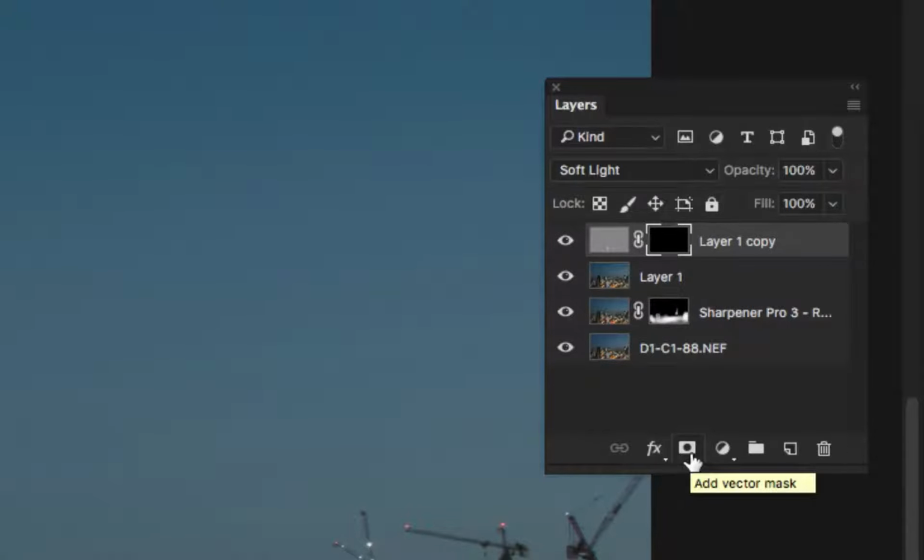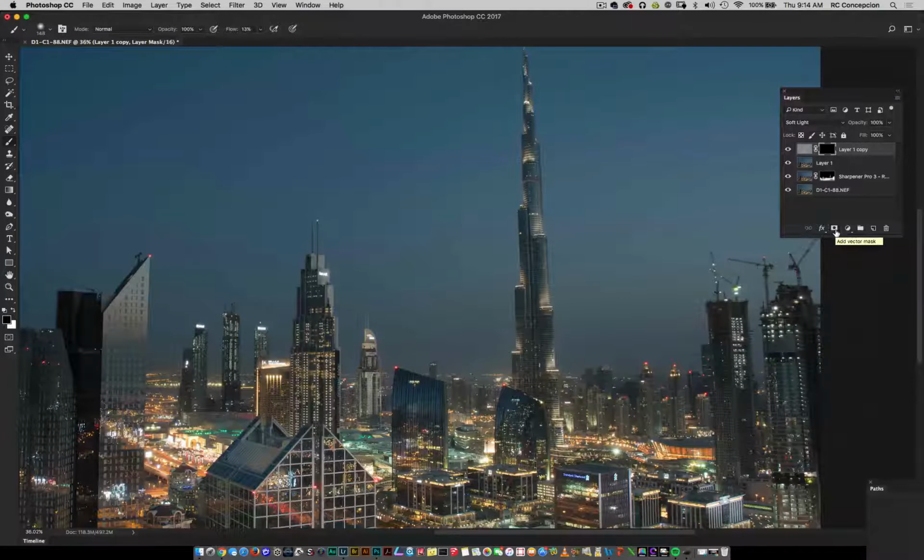It makes the mask and hides it at the same time. Now, with a brush, with a color of white, with low flow, you can go back in and paint in the individual sections that you want for that sharpening. Good? Let's try one more.